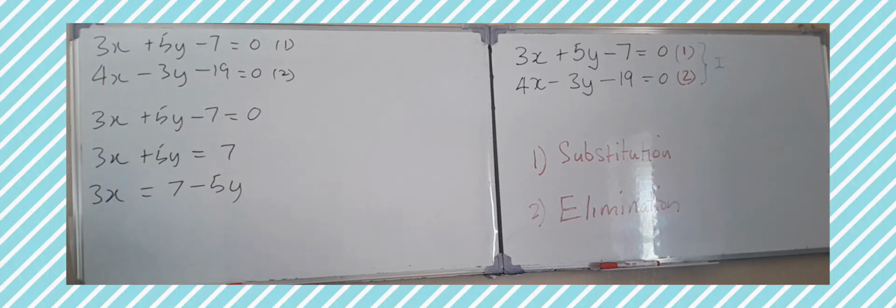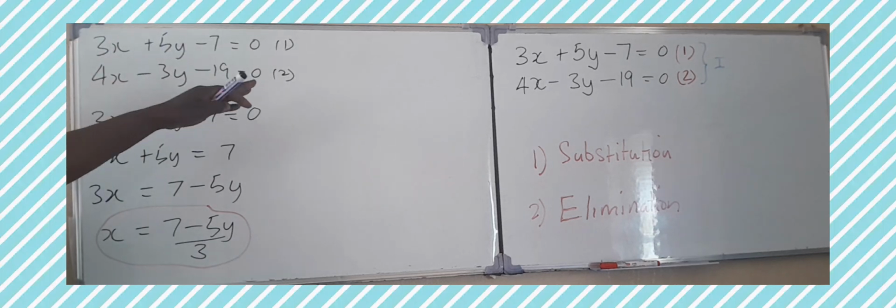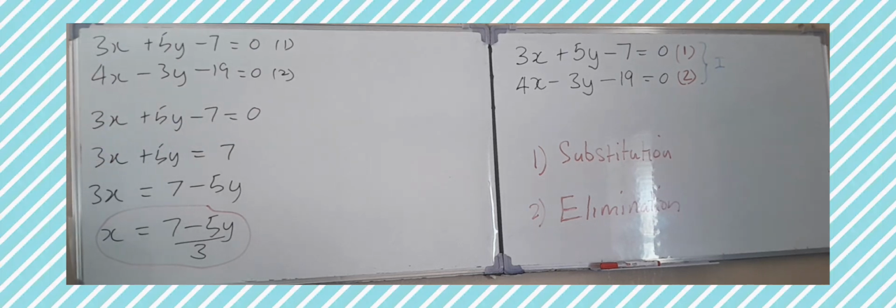Now, the last step that's left now is to divide everything by 3 so that we are left with a single x on one side. So we will have x is equal to 7 minus 5y, all divided by 3. Now we have managed to express x in terms of y. In other words, we left x on one side and everything is on the other side. There was no problem if we had chosen y. We could choose y. We could even have used that in equation 2. It doesn't really make any difference.